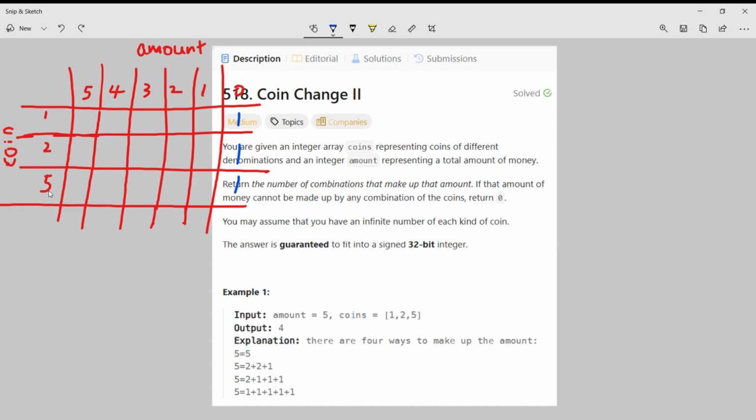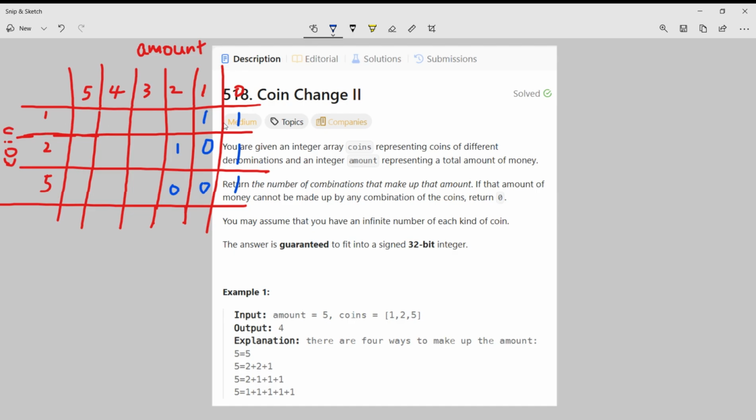First we will use coin 5 to see if we can sum up to 1. It's not possible, so it will be 0. And for 2, also 0. And for the amount of 1, we minus the 1, and we result in 0. So we have one way to sum up to 0, so we will have a 1 here. And then continue. For the 5, how many ways can we use it to sum up to 2? Still 0. And for the 2, it's the same as the previous one, so it's one way.